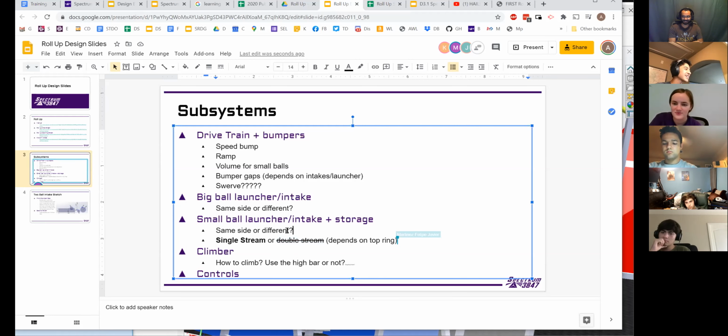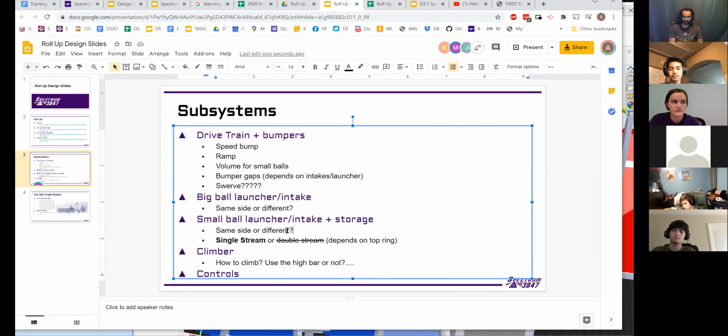I guess with double stream, since you have a separate outtake, you could have a more powerful motor that's calibrated more for those large balls than the small balls or something. Those are separate in either case.